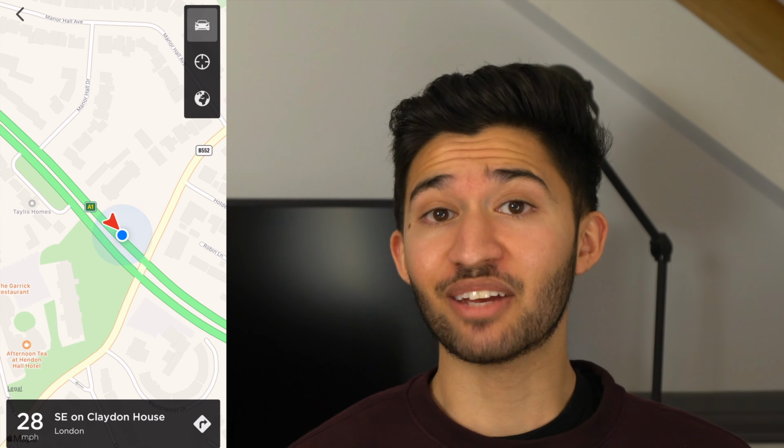In location, you'll be able to see where your car is, and if it's being driven, you'll be able to see how fast it's going. Yeah, that's really cool. So let's say your partner is driving the car home, you'll know how far they are and if they're driving at a stupid speed.